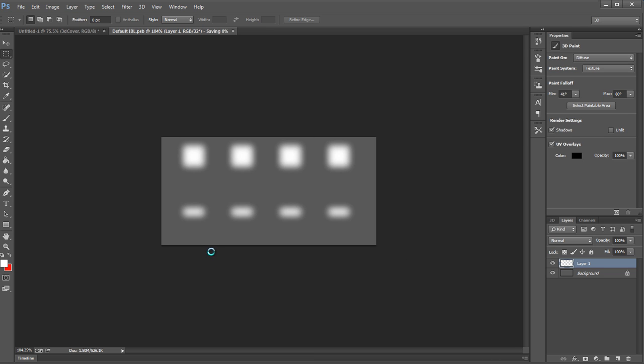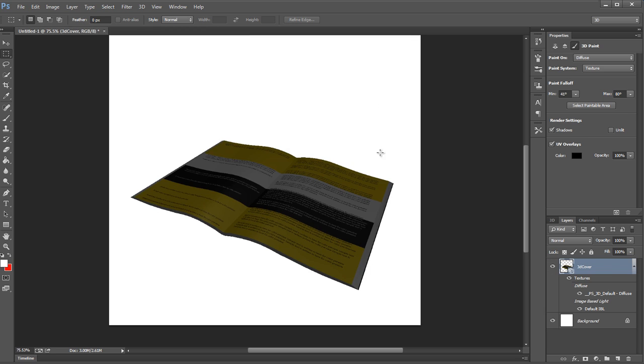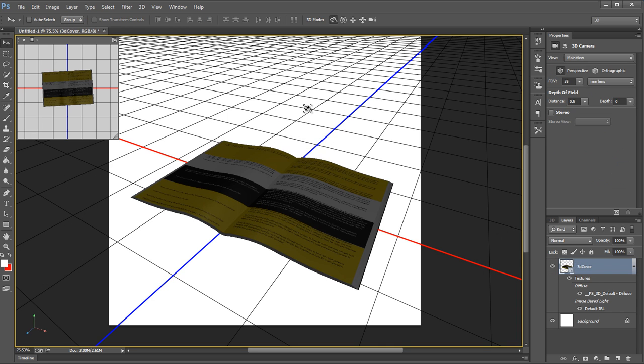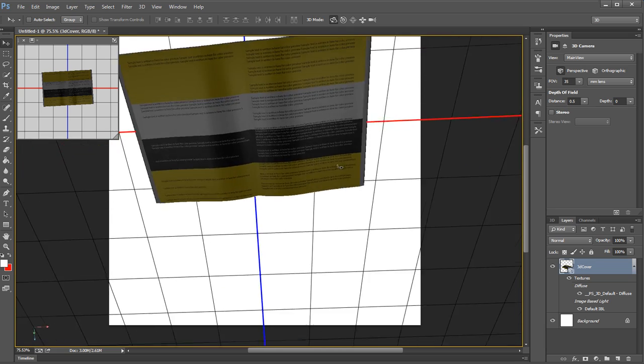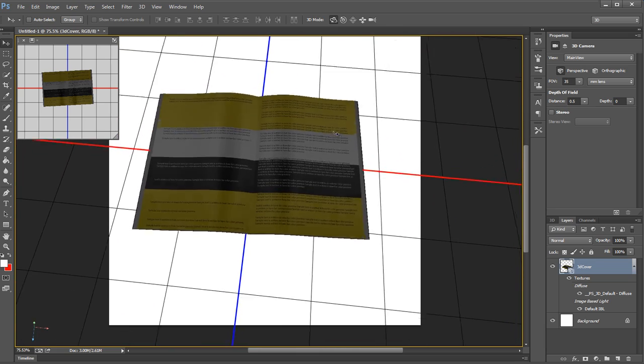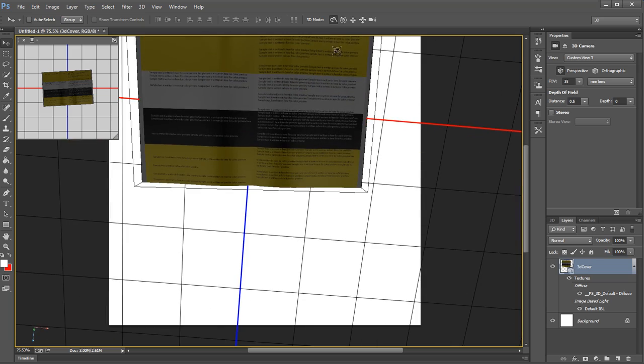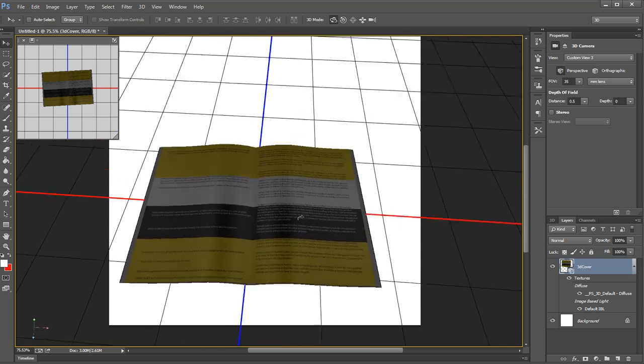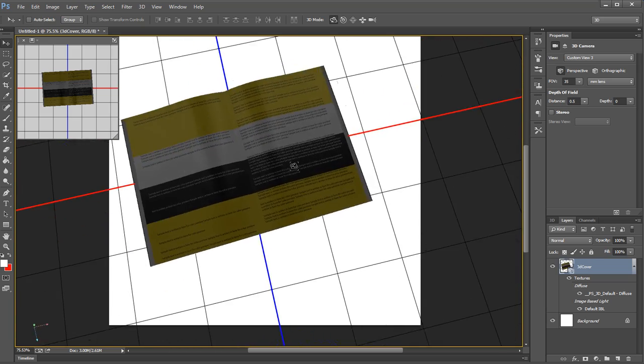Now you see the reflections I was talking about. You notice how I don't have too many points here, just a few light streaks.